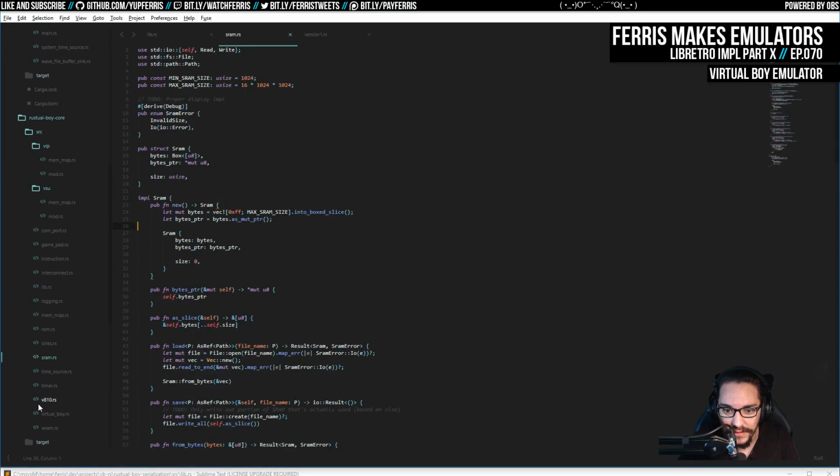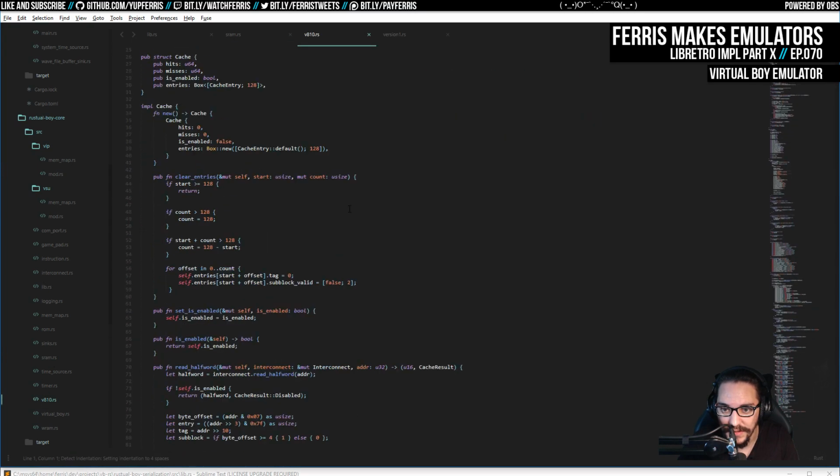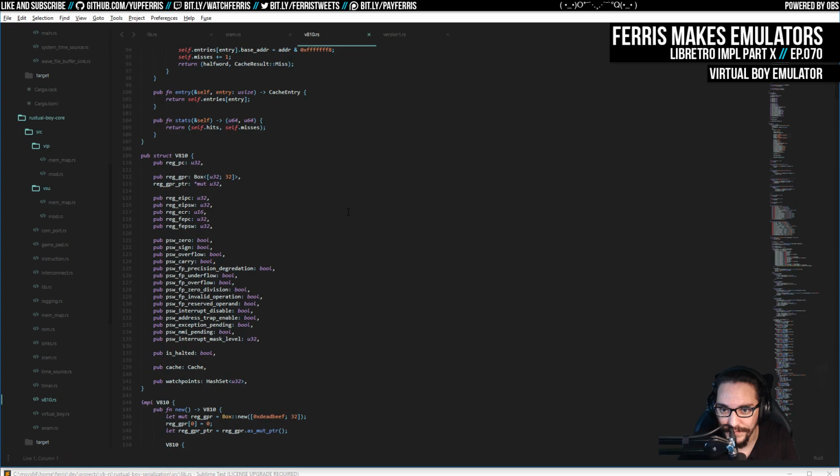And V810 is going to be similar. It just has these and then these. So it does make sense while we're using this pointer optimization, where we get the pointer to the box and then use that to index this a little faster. But I don't think we need that anyway.